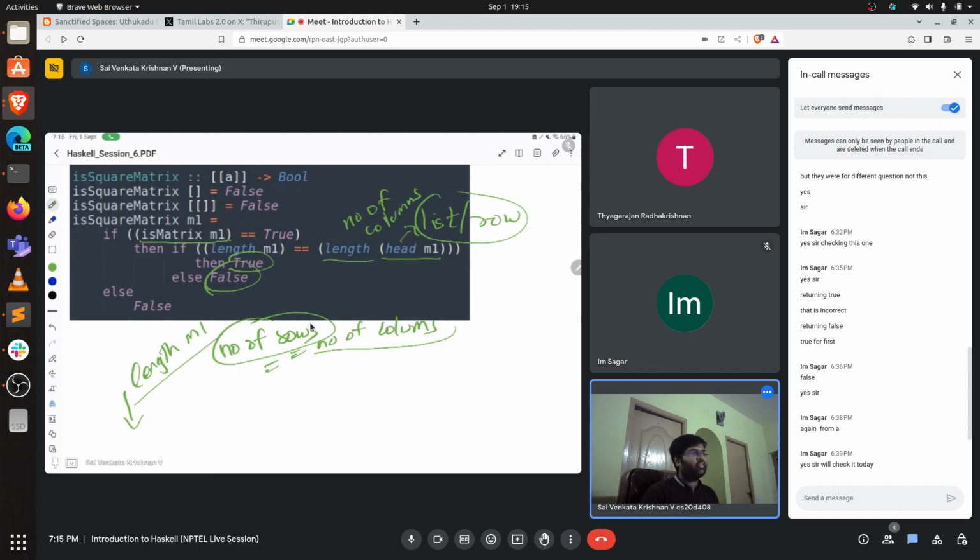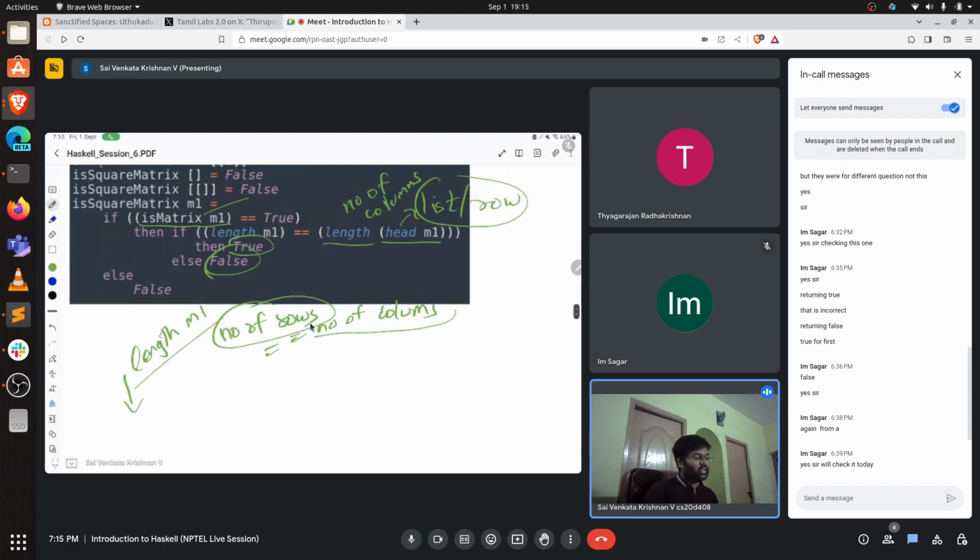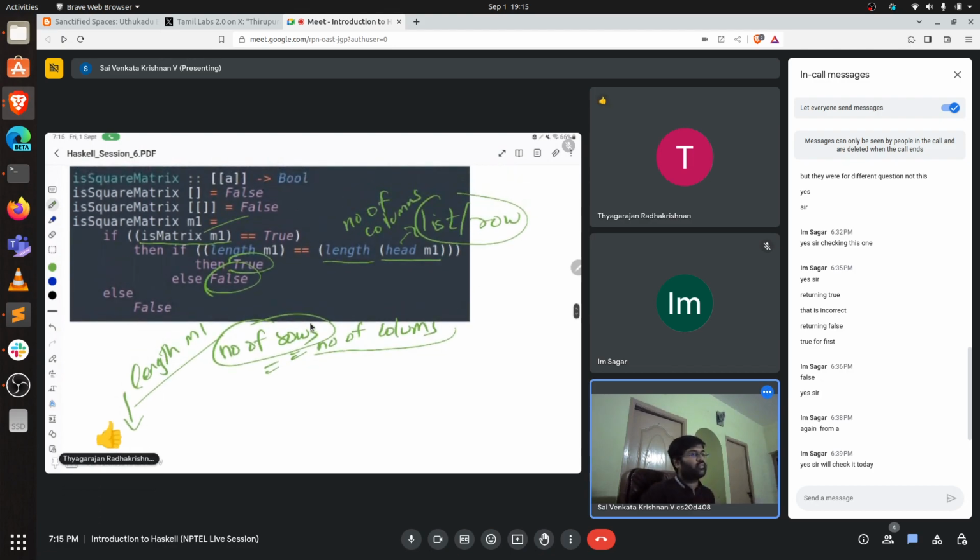Otherwise, it's false. I need not check every row, because that check is done by my is matrix. I just need to check the number of rows equals the number of columns for the top row alone. That will suffice. So is this logic clear for square matrix? Okay. Has anyone done something differently other than this?